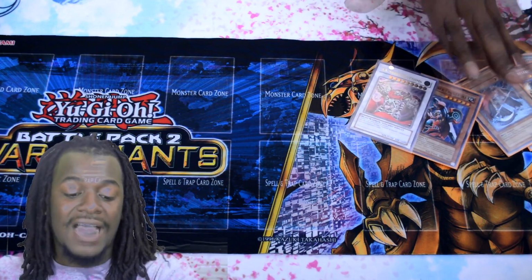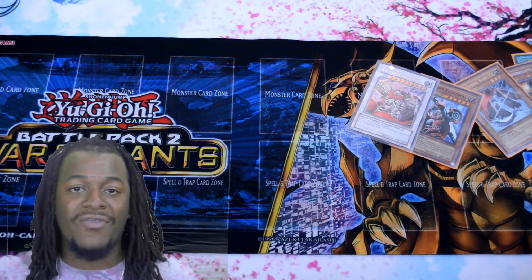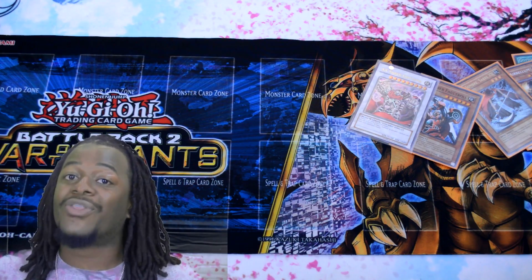On the end phase, I'm going to be able to search with X-Saber Dark Soul, seeing that it was sent from the field to the graveyard, and I still have 3 or 2 other cards to play with, while my opponent only has 1 card starting off on their turn.